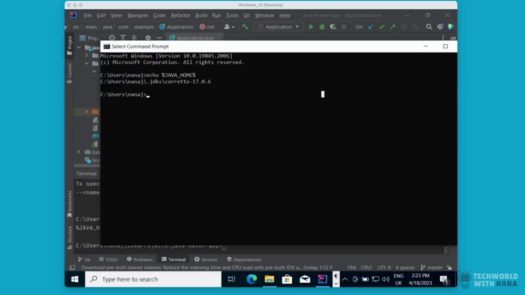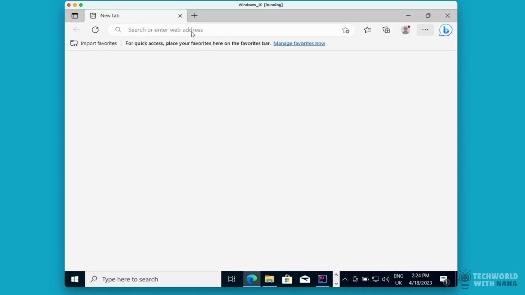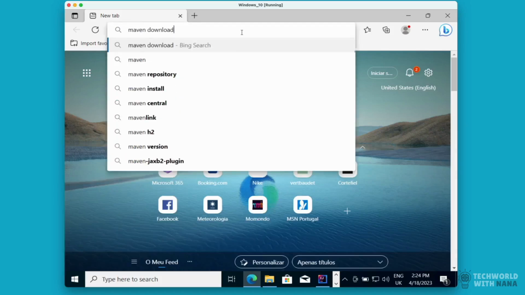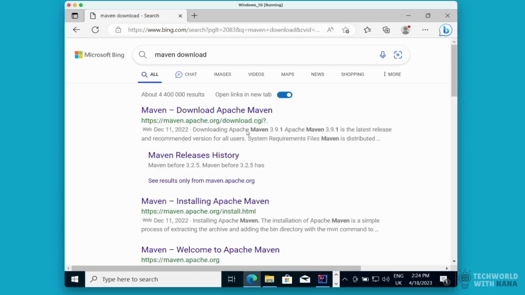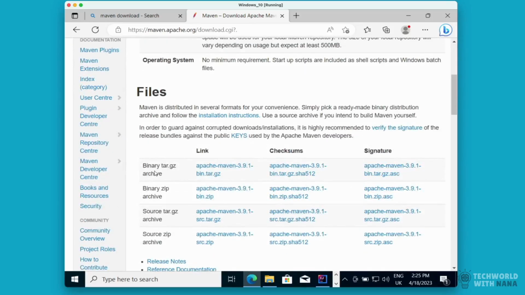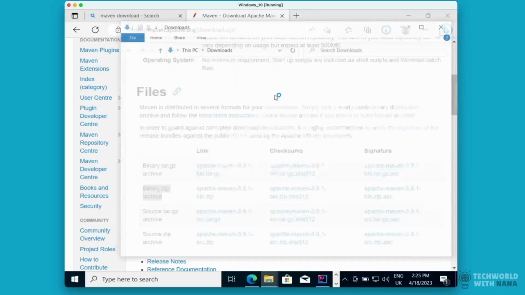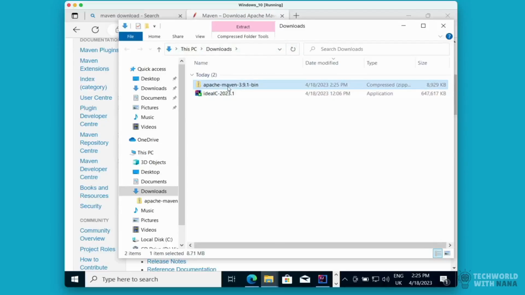The only thing we need is to download the latest Maven version, which is zipped. So I'm going to just Google Maven download. This will show us an official website where you can download Maven for different purposes. And right here, you have all of the downloadable files for the latest Maven version. And I'm going to go for a zip archive and just click here, and this will start a download. And in the downloads folder, we have now Apache Maven zip file. So I'm going to extract it.